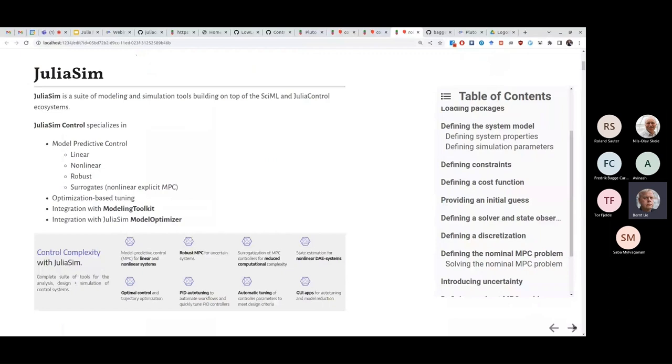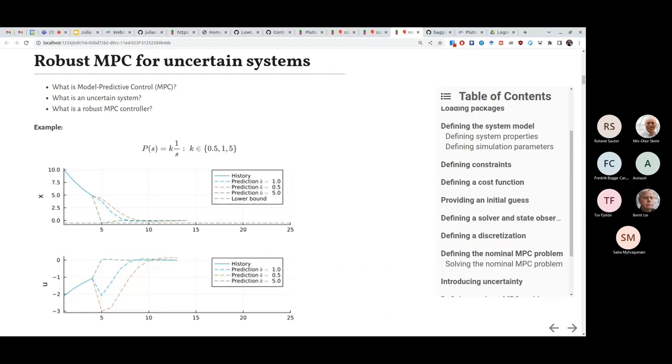We're gonna talk about robust MPC, and there are a ton of different formulations of robust MPC. When we say robust MPC in this case, we talk about robustness with respect to parametric uncertainty. Since you are experts at MPC here, I don't need to tell you what MPC is, but our particular formulation of a robust MPC allows you to specify that the system has certain parameters that are uncertain, and here are some possible realizations, and then it simulates all the possible realizations. And it guarantees that all of them satisfy all constraints, and you can optimize the mean performance or the worst case or something like that.